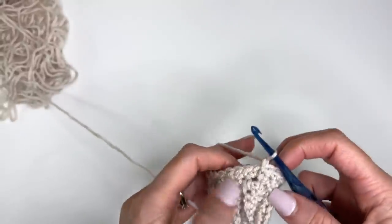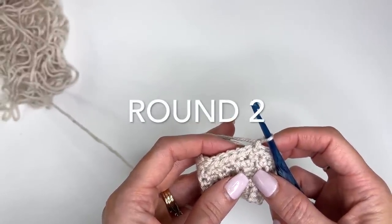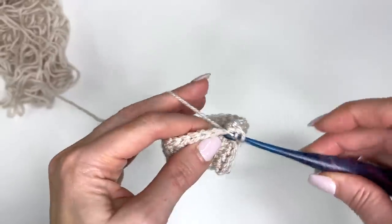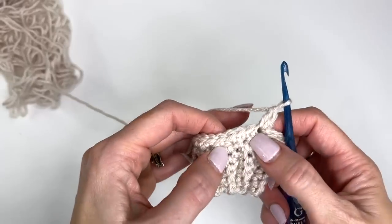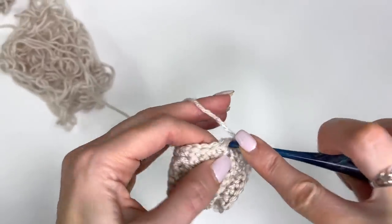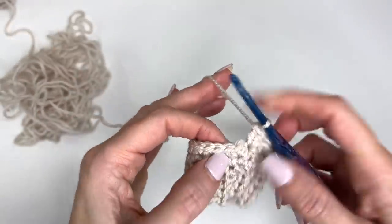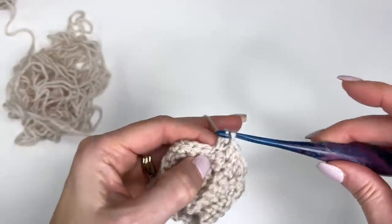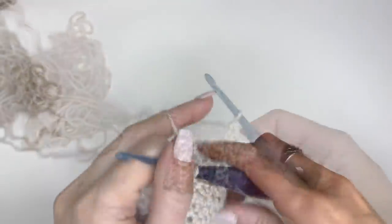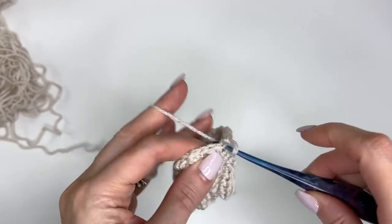We'll chain 1, and now we're going to start into our textured pattern. So we'll work a single crochet and a double crochet in the same stitch. Then we'll skip the next stitch and work a single and a double in the next stitch. We'll skip the next stitch and a single and a double, and repeat that around. When you get all the way around, you should be skipping that last stitch. We'll slip stitch in the first stitch to join.